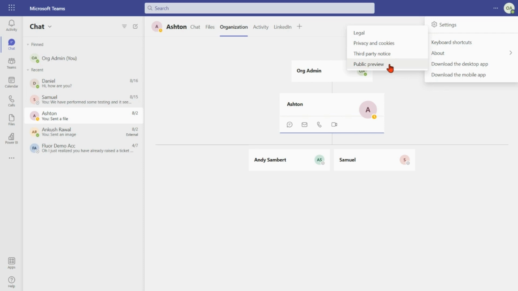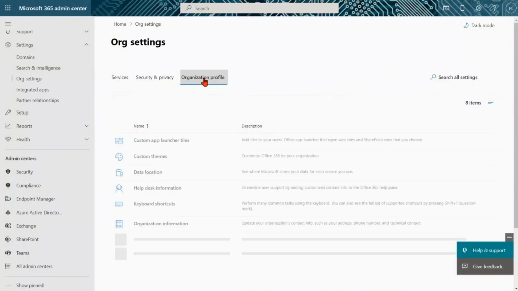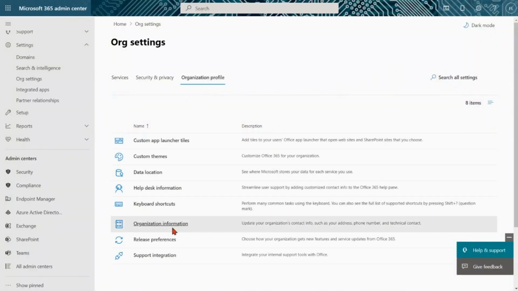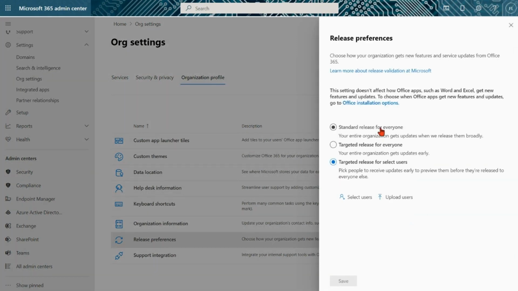Alright, now let me take you to the Microsoft 365 Admin Center so I can walk you through how you can view the current configuration. Under the organization profile, you have to click on release preference, and then click on the Office installation option.